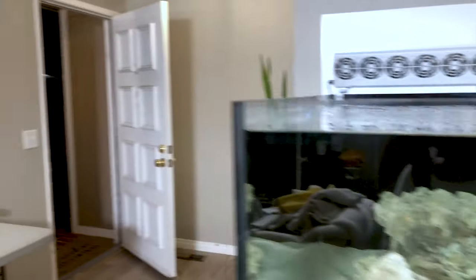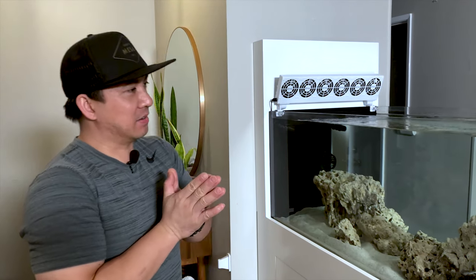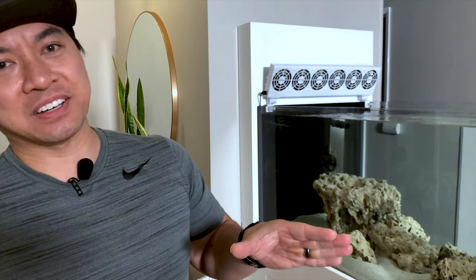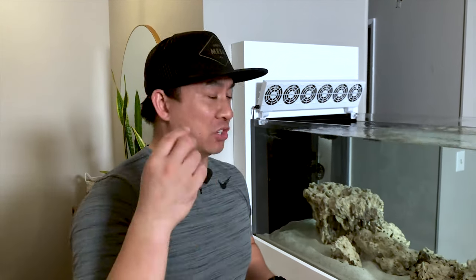So tomorrow is definitely an exciting day. We're putting our first fish into the tank. So I'm gonna meet up with a gentleman from Ocean Devotion. His name is Adam. We'll meet with him and he's gonna hand off the first fish for this tank. I won't tell you what it is right now. You're gonna have to wait and watch that video, but it's definitely gonna be a super cool fish. Let me give you a hint. I'm getting two of them.